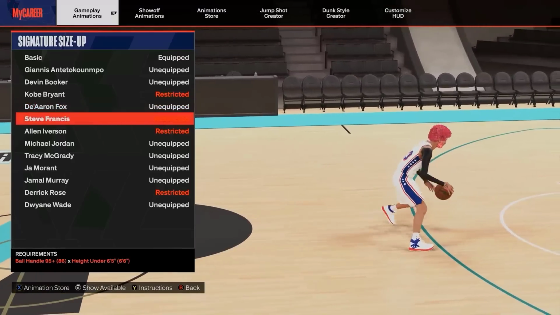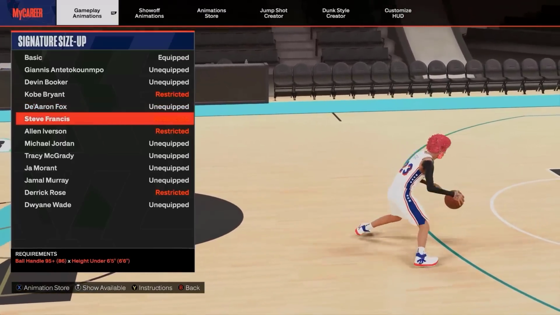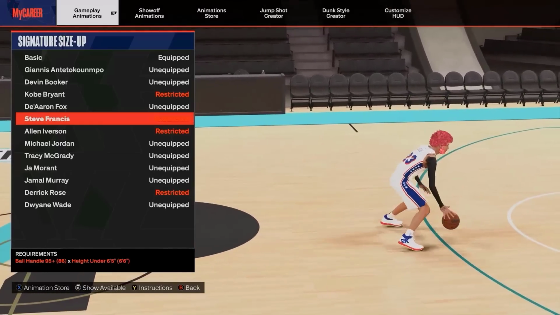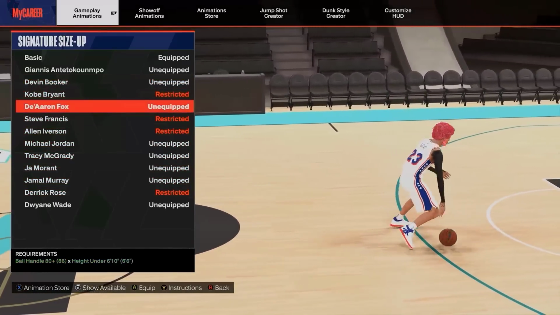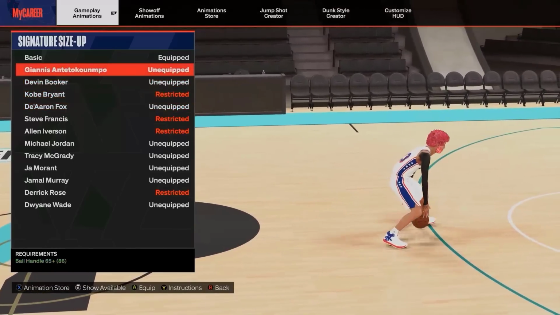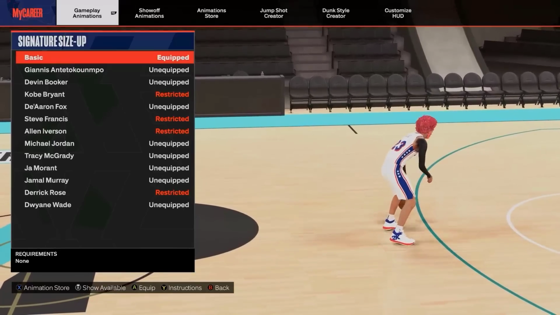If you're under 6'5", Steve Francis is the best one in the game, but you need a 95 ball handle. If not, I would use either Derrick Rose or De'Aaron Fox. And if you're a big man, you should use Giannis. If you can't get that, you really don't have a lot of options.